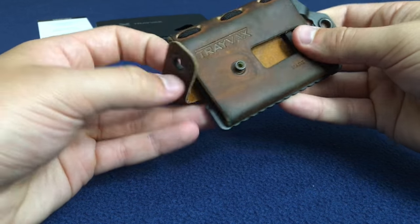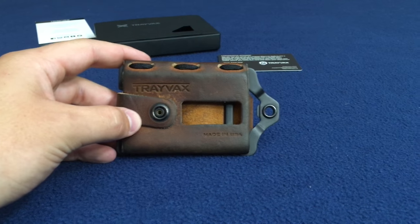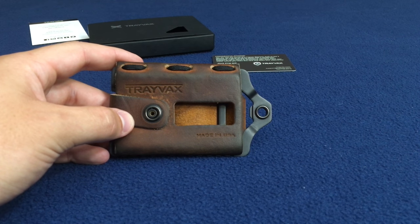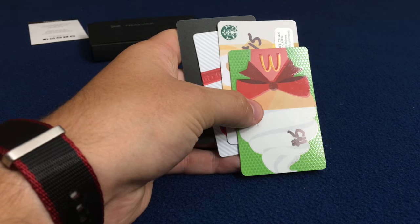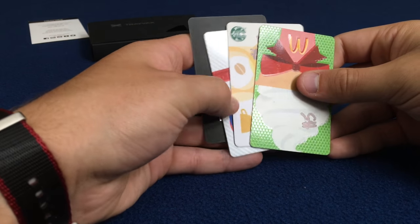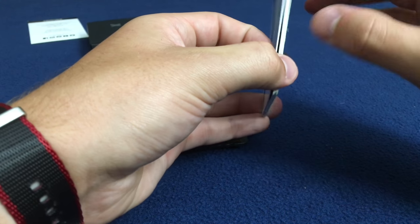I'm actually using some gift cards, so they're a little bit thicker than your typical credit cards. I'm using five gift cards. Gift cards are better to use on camera, you don't have any information or anything like that. So that'll be about five or six credit cards. They're a little bit thicker.